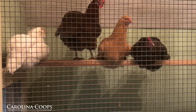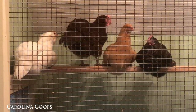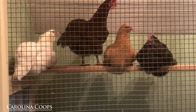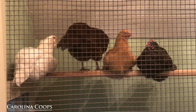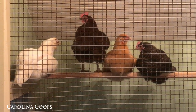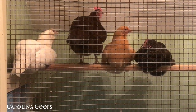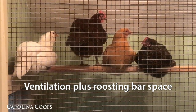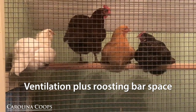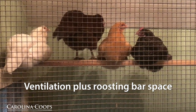I wanted to capture proof. Basically, how many inches should you have per hen on the roost bar is what I wanted to get at. It all starts with chicken-to-coop ratio. A lot of times people talk about having so many square feet in the hen house — but no, it's not about square feet in the hen house. It's about having as much ventilation as possible and making sure they have enough roosting bar space, enough tree branches for them, if you will.